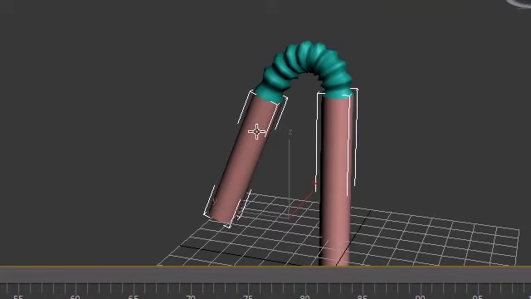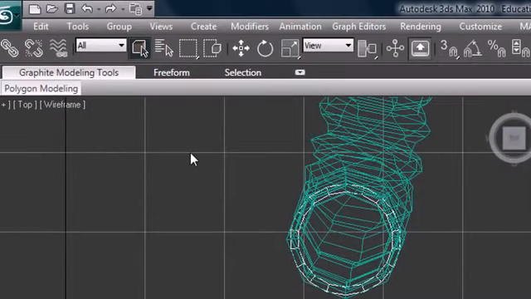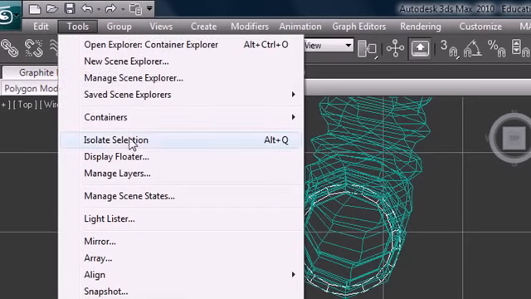So I guess the only other thing, and I already said that before, but I remembered one more thing, is to isolate an object that you want to work with. And this is really useful if you want to work with just one object and concentrate on it. To do this, you go up. I have a selection, in case you didn't see already, of these two tubes. Go up to tools and then go to isolate selection, and you can also press Alt Q.